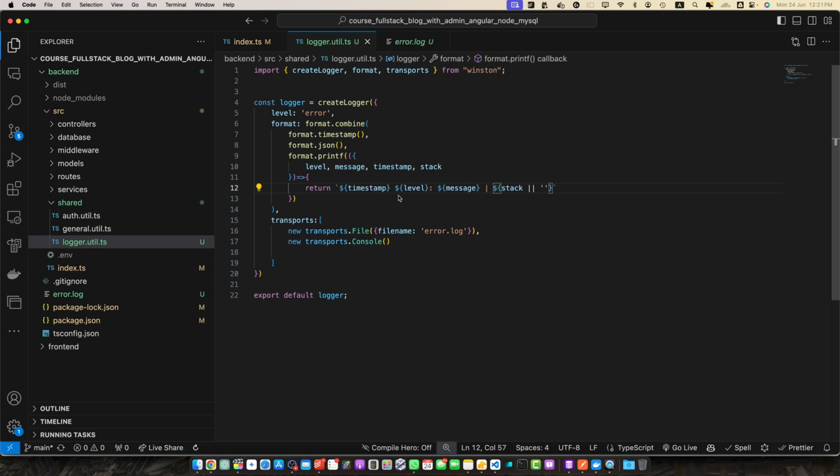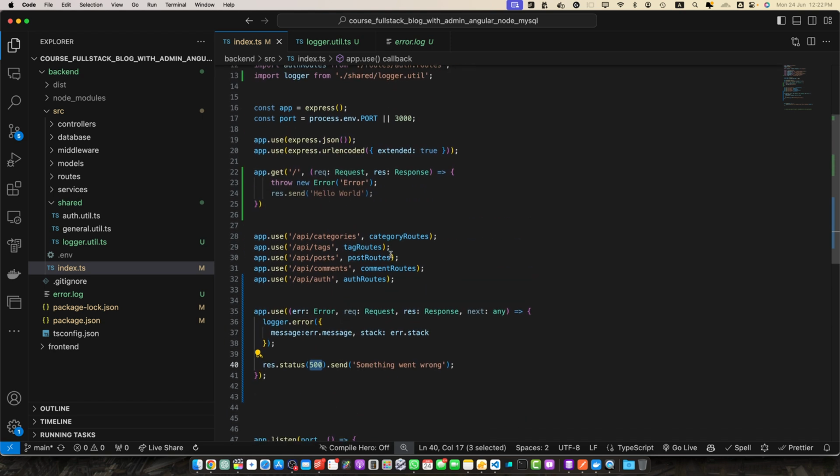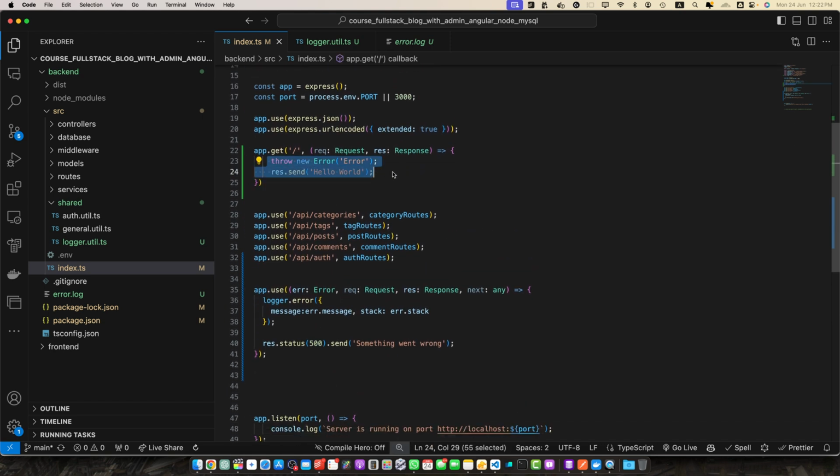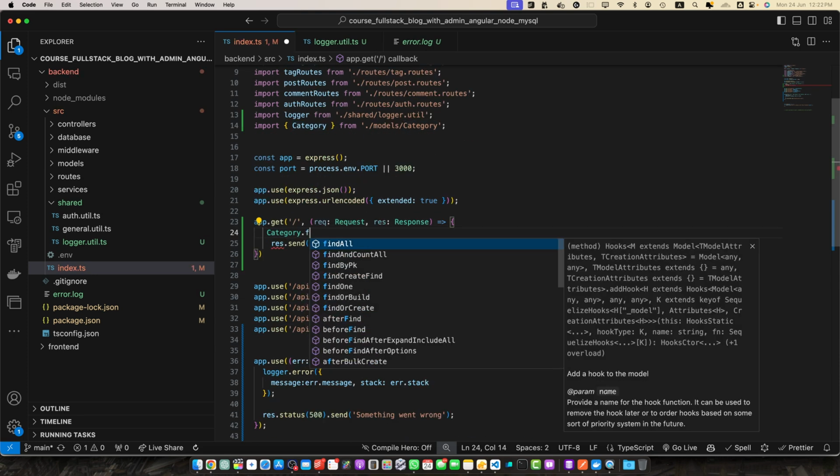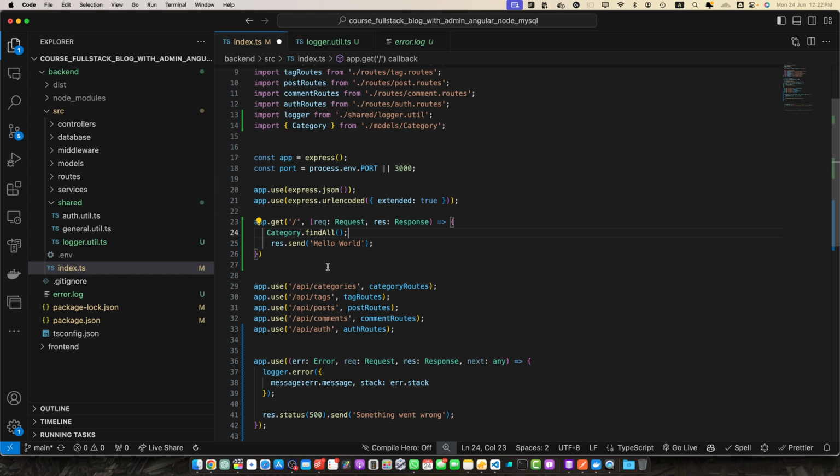So finally, we integrated this middleware into the Express app. Certain errors can crash the server, which is undesirable in the production environment. Crashes make the server unresponsive, leading to downtime and poor user experience. So to demonstrate that server crash, I will add some code here, and instead of doing this, I will use the model category. Make sure to import the category model, and from here normally we have all of these functions that we use. So let's suppose for some reason, and this is just one of the examples, there might be a lot of ways that will cause serious errors that will crash the server. So I'm just trying to reproduce the server crash errors so that I could demonstrate it to you.